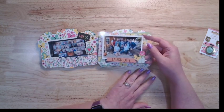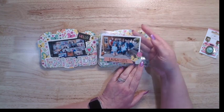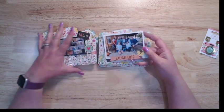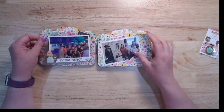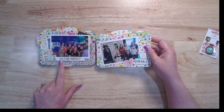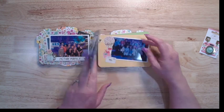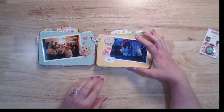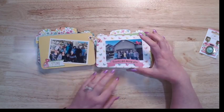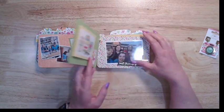So the pages in here are 4 1/4 by 6 1/4. I did round the corners. I've got two pages that are the gold dot acetate in here. And then for decoration, I kept it super simple. It is literally chit chat, mini icons, and some of the puffy icons, and that's about the extent of it. Like I said, super, super simple.